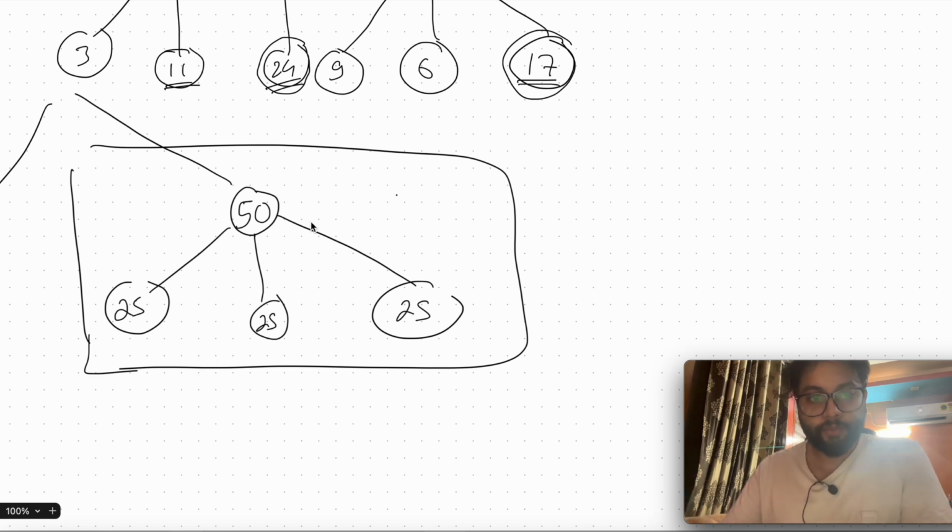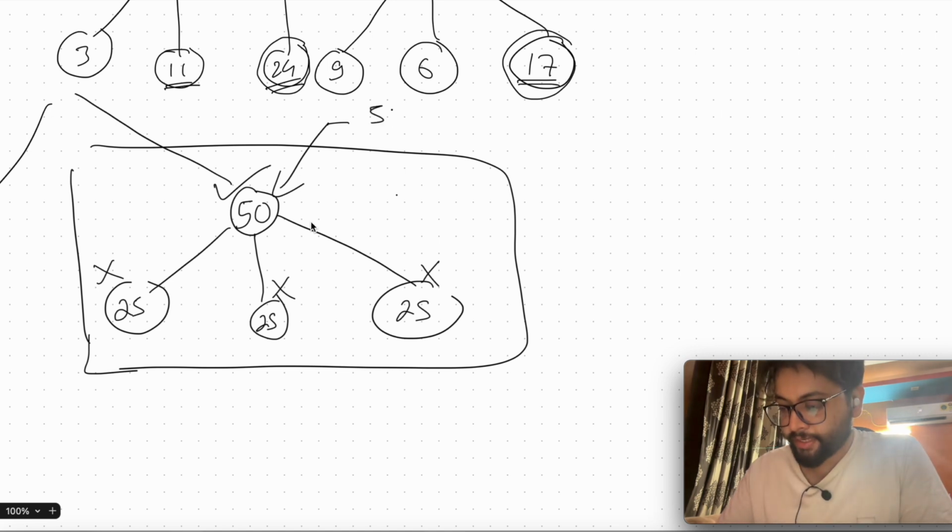And according to the greedy approach we designed, if we went ahead and picked up this node, because obviously this one has the highest volume, then I will not be able to pick these. So the problem here is that even though I am getting 50 volume of people, I'm also losing 75 volume, because these are the 25, 25 and 25.